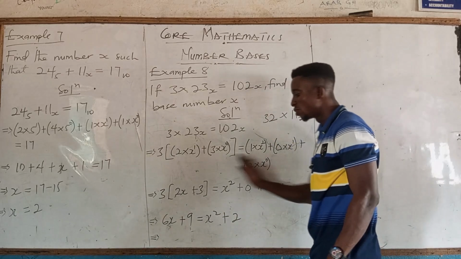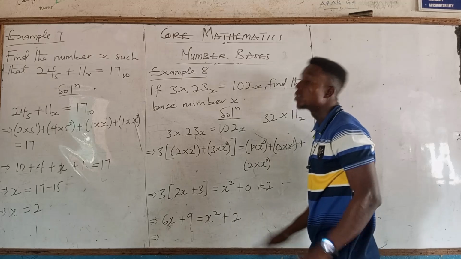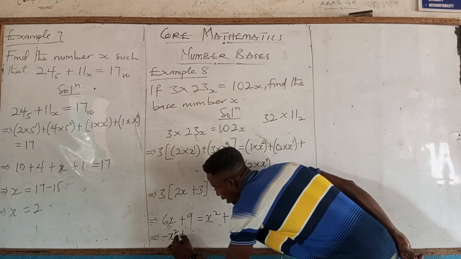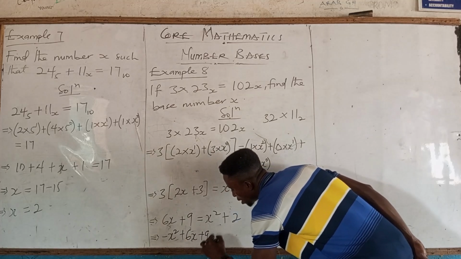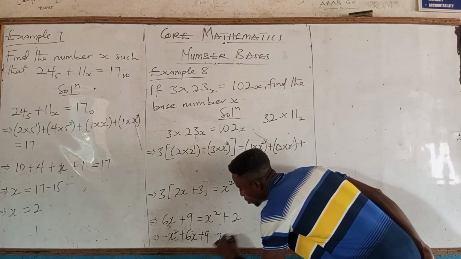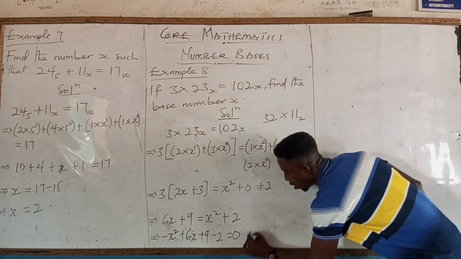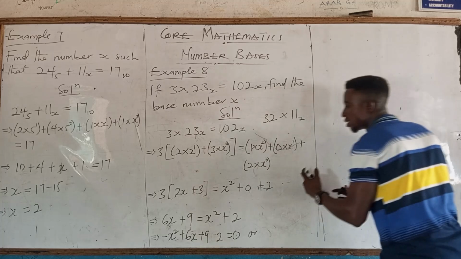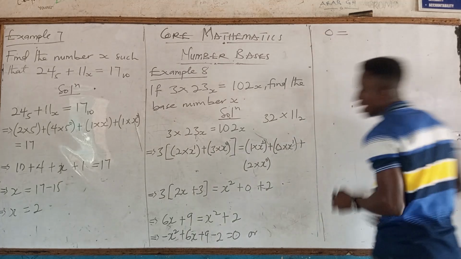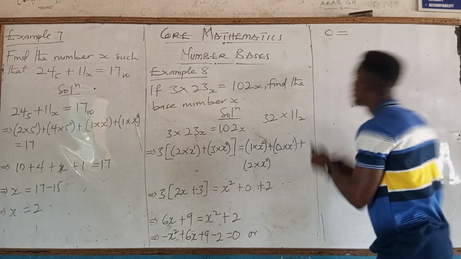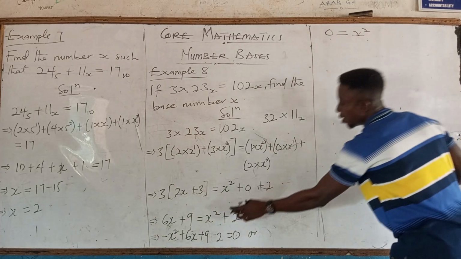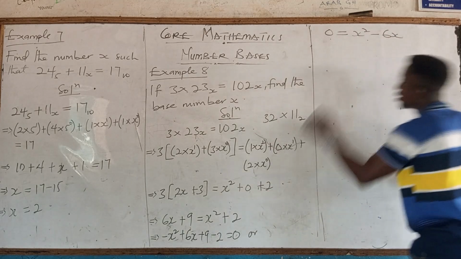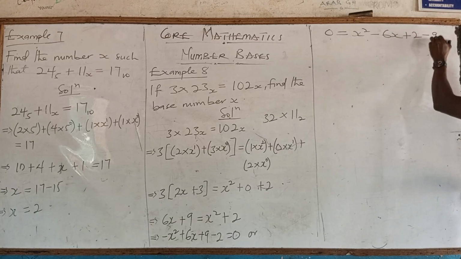So you can have it to be negative or positive, you get the same answer. So I want to send everything to the left hand side first. So this one goes to be negative x squared. Then already we have plus 6x. Then plus 9. This one goes to be minus 2. This is equal to 0. Or we can also send everything to the right hand side of the equation. So I have 0 because I'm sending everything to this side. It's equal to x squared, then this one comes to be minus 6x, then plus 2, then minus 9.